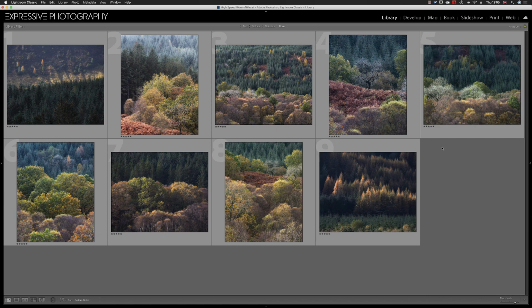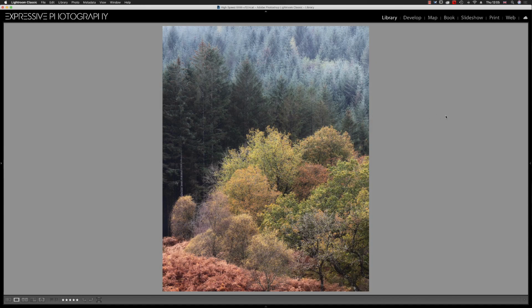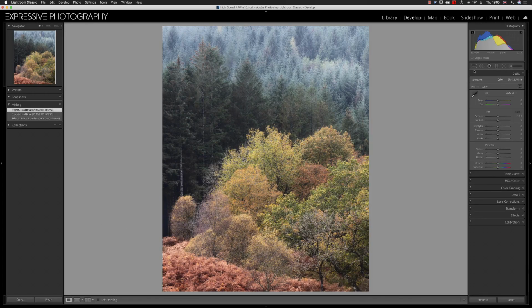Now, I'm going to dive in first of all to a couple of the ones that we saw in the back of the camera here. So this is the first one that we saw where we had those beautiful orange trees and then receding into the background there with the different misty conditions. And what should be very obvious in this photograph is that we have warmer tones in the foreground receding to cooler tones behind.